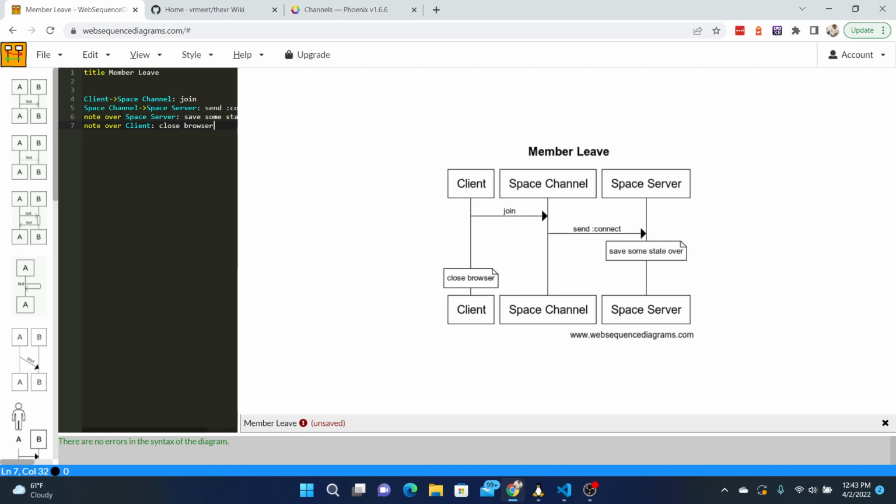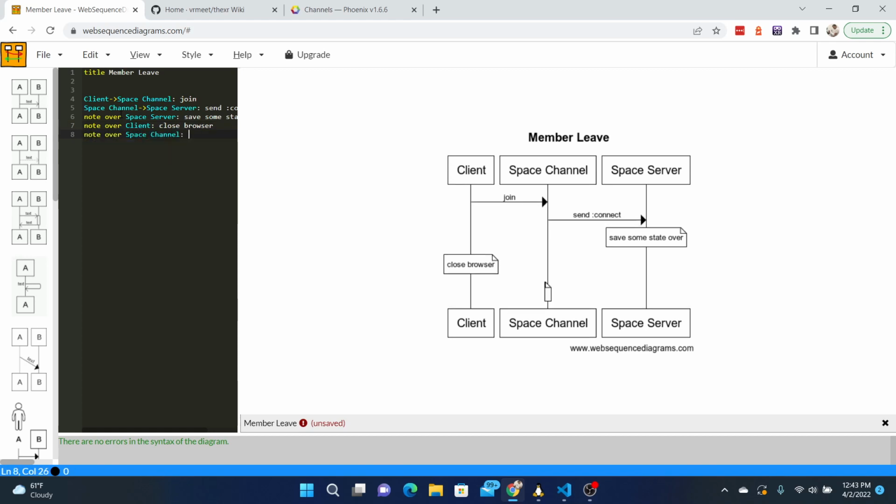It can't send an event, but the space channel, because I think it does polling, it does a ping, and it can't find the client, then it knows it's disconnected. So then note over space channel realizes or terminates.